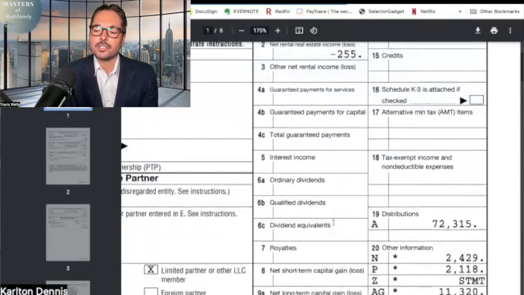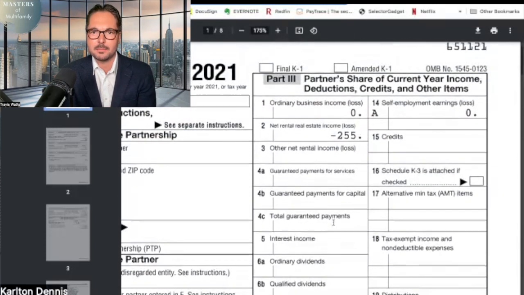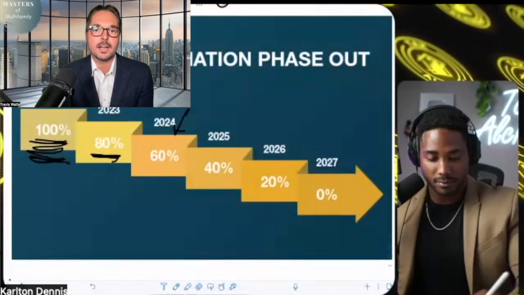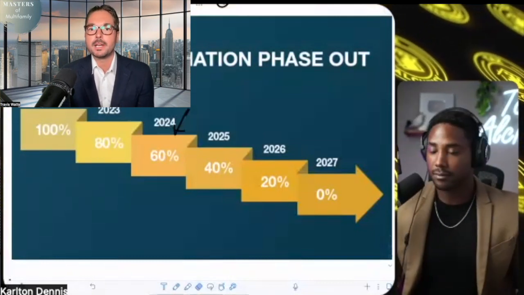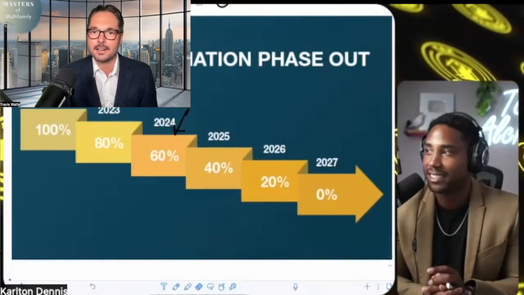Something to point out here too is President Trump, and I think it was 2017, correct me if I'm wrong, put in the Tax Cuts and Jobs Act where we were allowed to take 100% bonus depreciation, which this deal fell into. As you alluded to earlier, it's now 80% and phasing out. But the operator I was investing with did what's called a cost segregation study to accelerate the tax benefits. If there's anything you want to touch on with that, just to help clarify what that is or how that works.